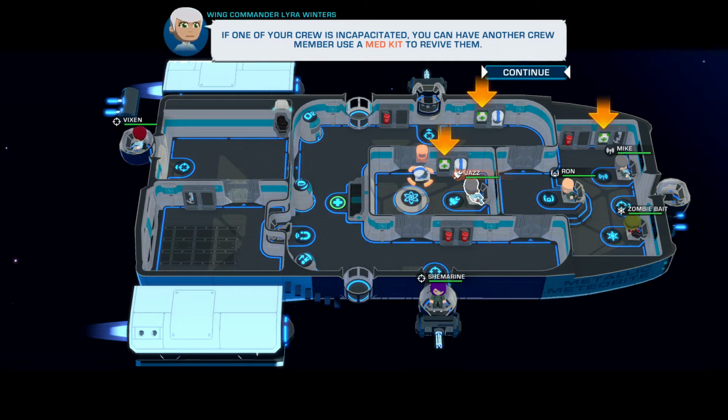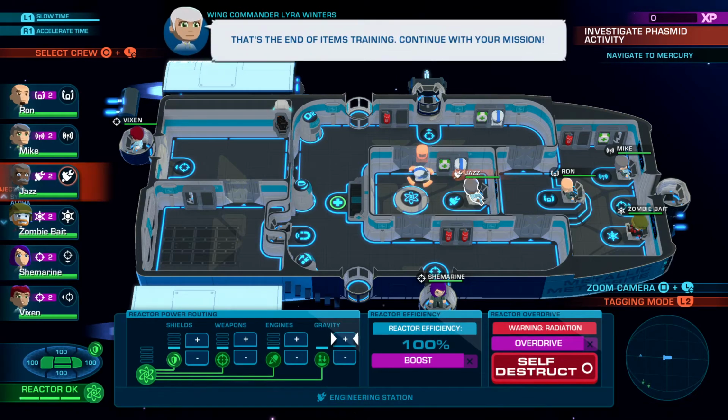One of your crew is incapacitated. Okay, so we have to use the phase rifles against the phasmids, and the medkits will revive him. Okay. Okay, thank you for letting me continue my mission.